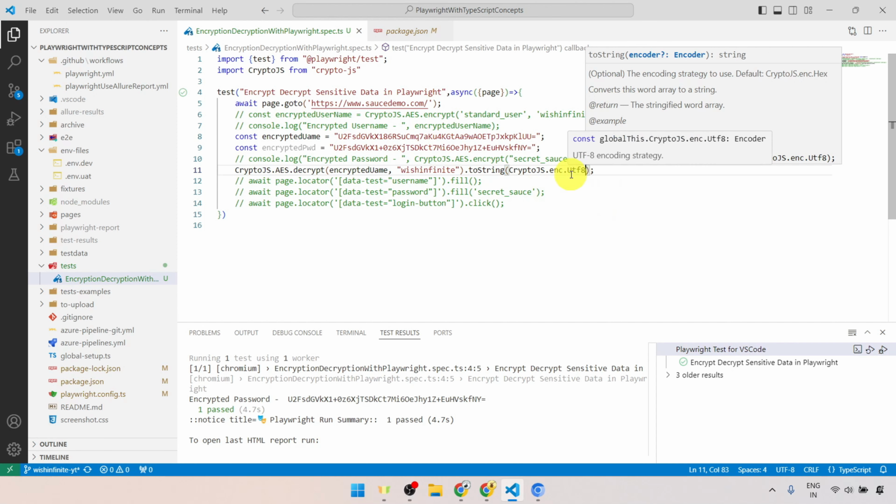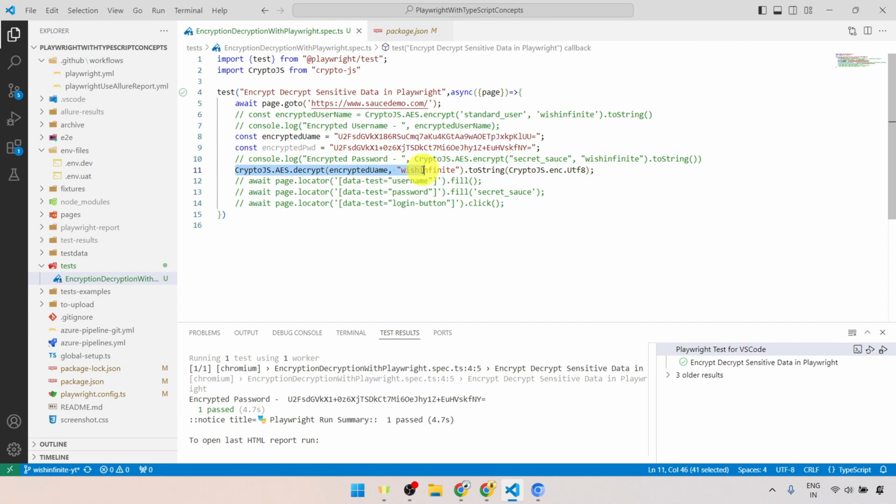This CryptoJS.enc.utf8 is used while decryption to convert the decrypted data, which is in raw byte array format, into human readable string. So every time while decryption, first you need to decrypt your encrypted data, and then you need to use this .toString, and inside this .toString we need to pass this CryptoJS which we imported .enc.utf8 to get the data into human readable string.